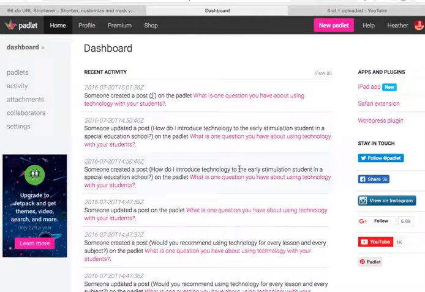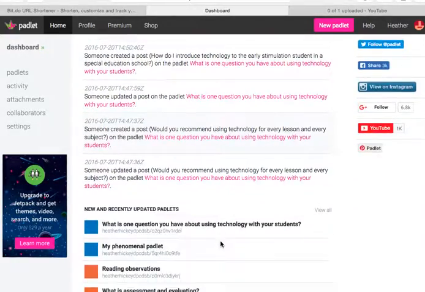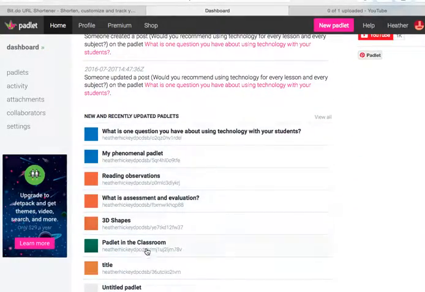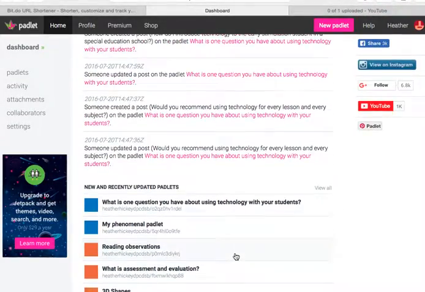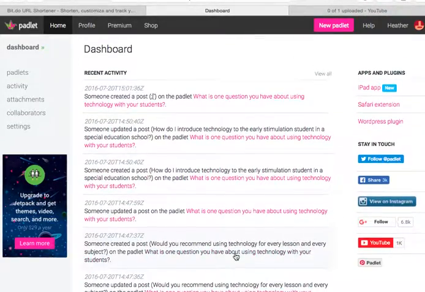So we're just going to walk you through how to make use of Padlet. As the educator, you're going to come to padlet.com and you're going to get to this home page. It does tell you some of the recent activities that you have, and then underneath here are all the Padlets that are created that I have saved. And they will automatically save for you.